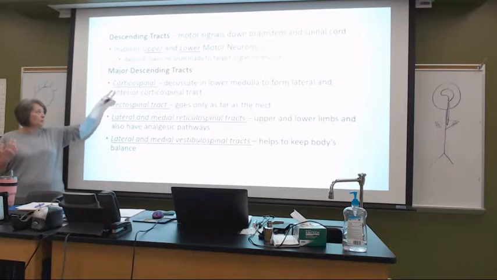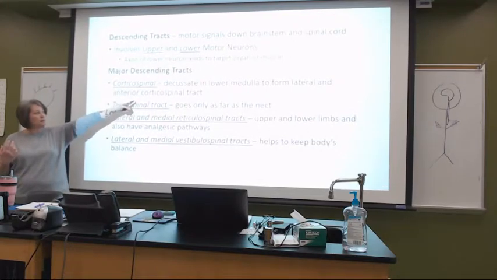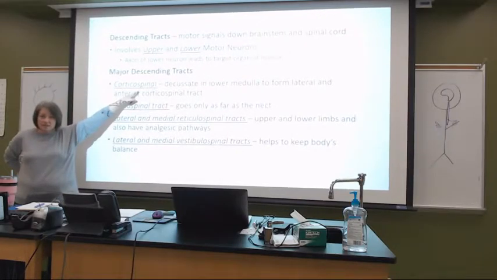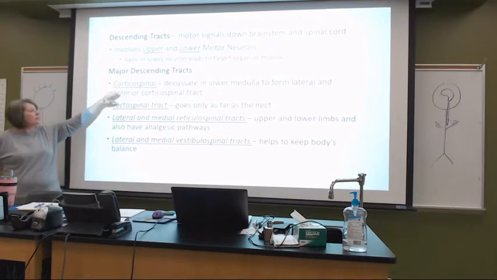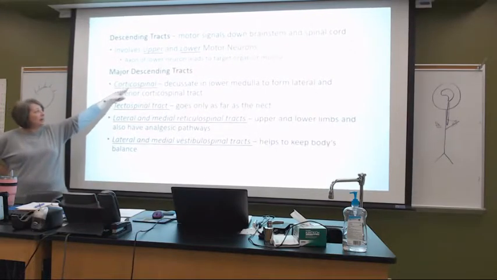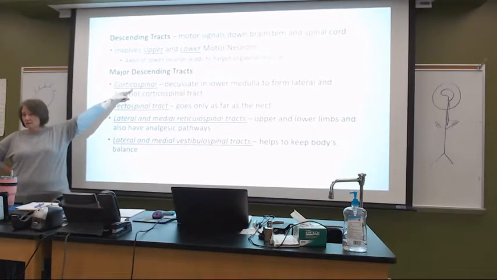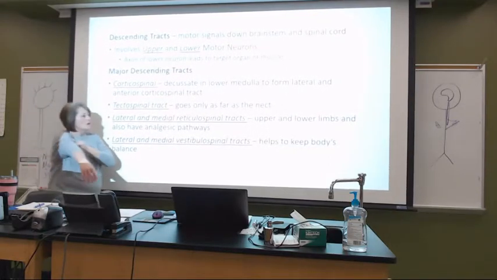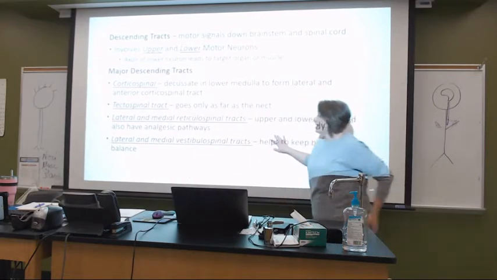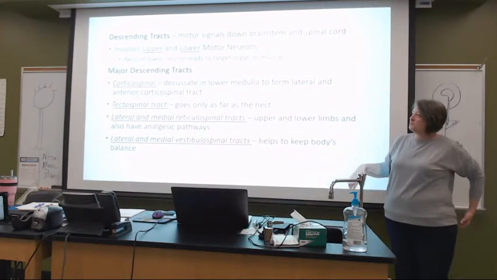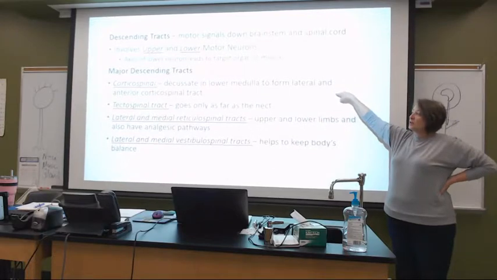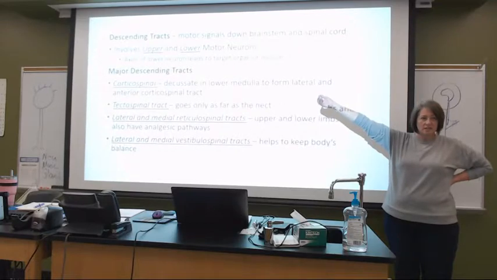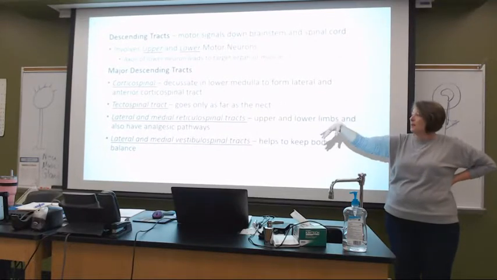So, for example, corticospinal. Spinal lets us know it's going to the spinal cord. And when we are looking at the cortical region, we're looking at the areas of the brain. So, a couple of things that I put up here for these tracts. In the corticospinal, they're going to decussate. Information gets to cross over.